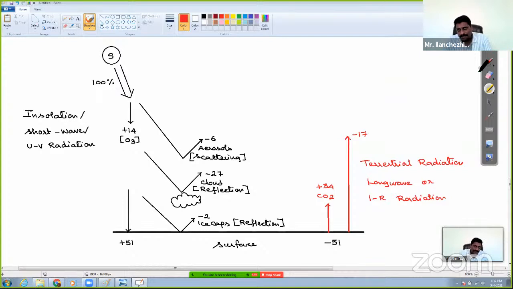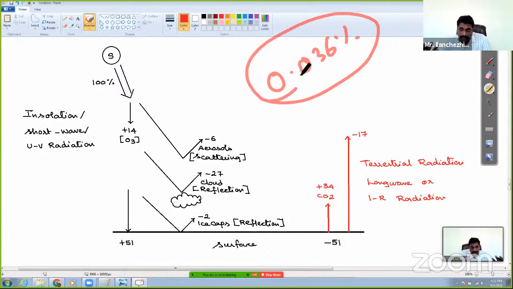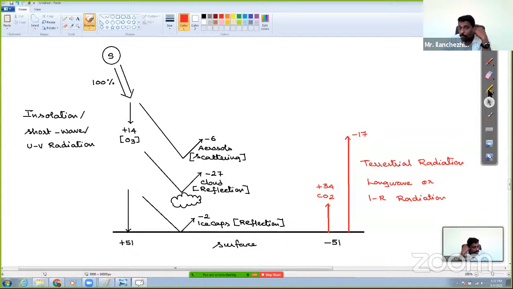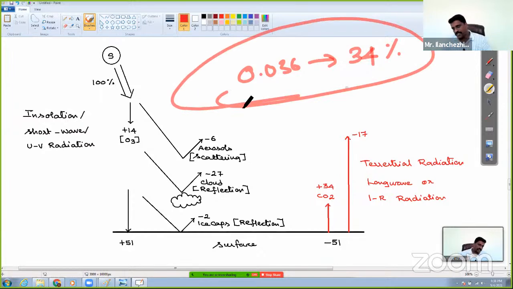See, and you may wonder, today carbon dioxide is only 0.036 percentage. But if I talk about the early atmosphere, the primitive atmosphere, when the atmosphere had its formation, 97 percentage was carbon dioxide and only 3 percentage was nitrogen, my friend. Things have changed. I am talking about the current situation, and the biospheric reserves and the larger biome that survive today depend on very sensitive temperature oscillations. Am I right? So I understand the potential of carbon dioxide as a greenhouse gas. Just 0.036 percentage, but holding back 34 percentage of insolation. Nearly 1/3 of the insolation it holds back, my friends.